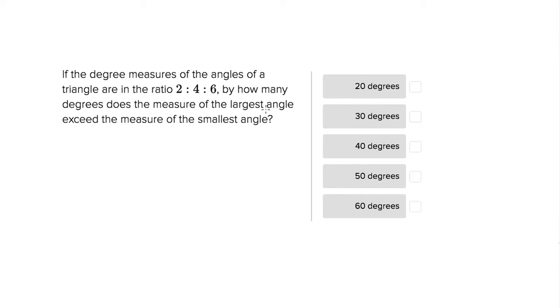So I never like to work in abstracts with these SAT questions, so why don't we just write an equation. We know that any triangle, no matter how big it is, is going to have its three angles add up to 180. So we can use these ratios and make an equation based on 180.